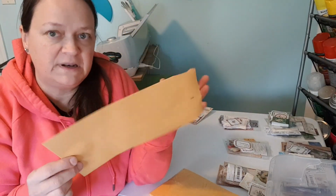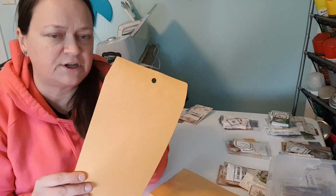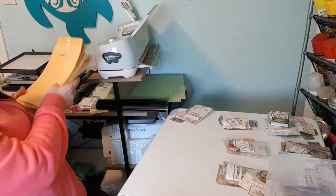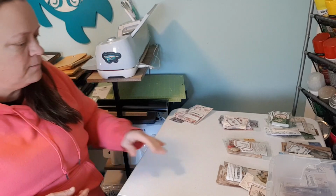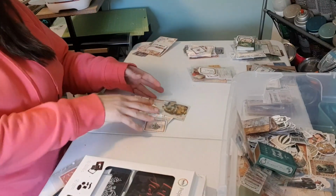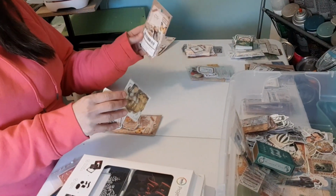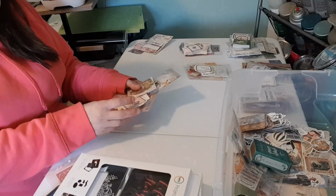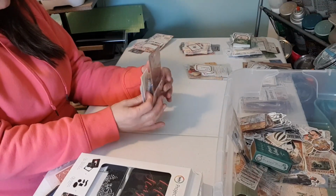I'm going to put the kits together in 6x9 manila envelopes because these can also be used right in the kit itself. Rather than disposable packaging, this would be a better way to go. So that is how those are going to get bagged up. I've done an initial sort of the things that came in as full packages, and I actually ended up with two of some things. This is what I have pulled for yellow so far.